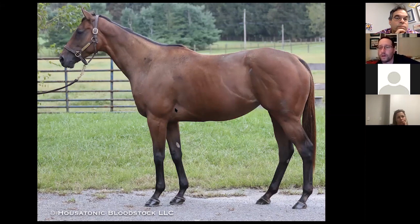Horses like Ghost Zapper and Bernardini retired at pretty high stud fees to good farms that got them really nice mares from great female families. So their daughters are going to be out there throwing winners left and right. Curlin's going to be a good broodmare sire when the time comes for the same reasons. He's going to have gotten great mares all along from great families. And that's typically what makes a good broodmare sire. Without weighing in on whether Secretariat was a failure as a sire or not, everybody thinks of him now as a great broodmare sire. And that has a lot to do with the quality of the mares that were mated to him and the strength of the families behind them.